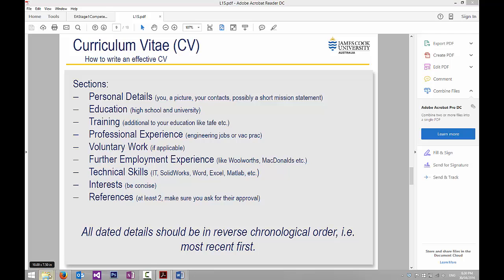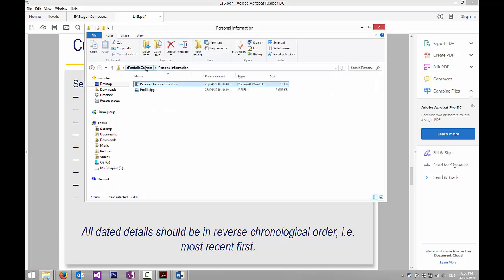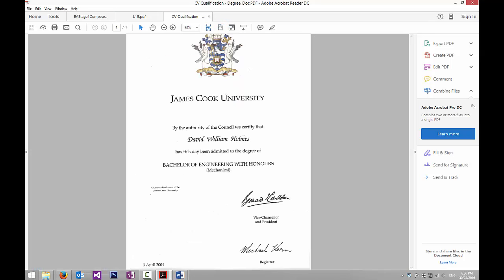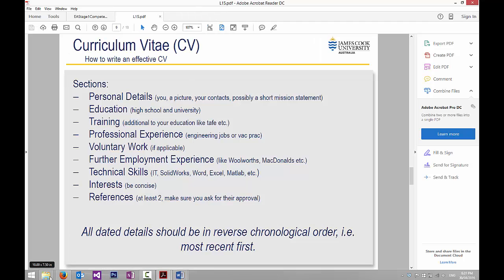I think in the folder, if we go back to CV, I've put a few different things that we can use. So I've put my 2 degrees, so you can actually attach evidence. So if I say I've got a Bachelor of Engineering, I can attach a scan of my actual degree. And if you wanted, you could also attach a scan of your transcript, because most of the time when you're applying for jobs, they want to see your academic transcript, so you can put that straight on in there.